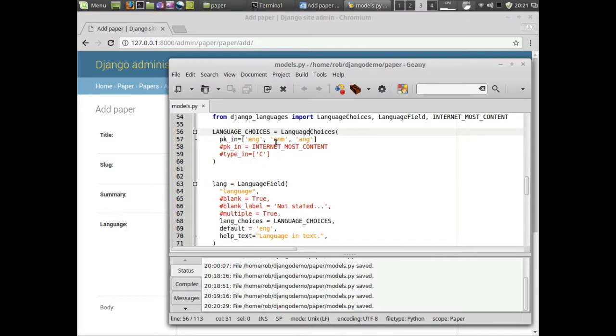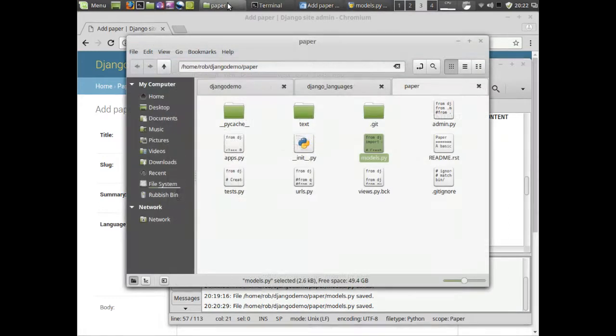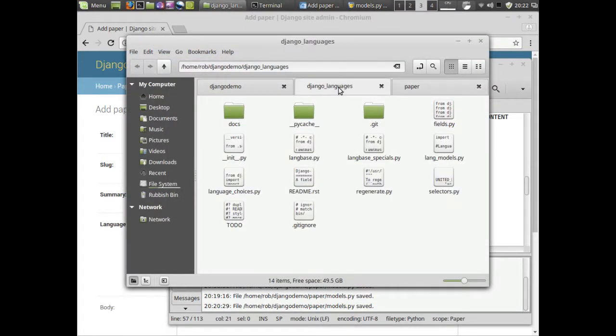Right, let's go to language choices, because English, Middle English and Old English are possibly not everyone's choices of languages you'd like to use. You may even feel hectored by the way I didn't provide a default. Let's see some further reasoning why I didn't provide a default. Let's go into Django languages.